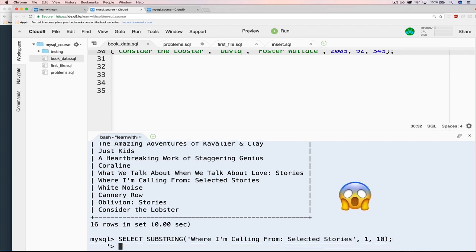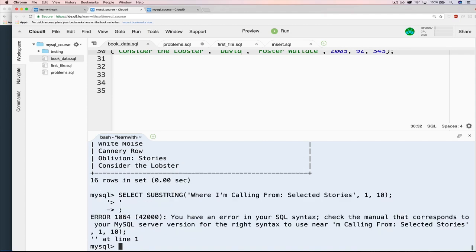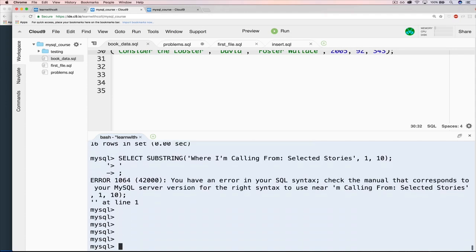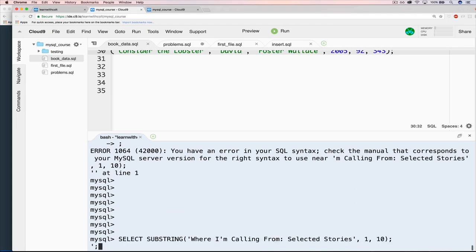And this actually, here's another error that I considered editing out, but I've decided not to because it is worth taking note of. The problem is that it thinks that I'm still in a quote because I have this opening quote and this closing quote, but in between I have another quote, which is actually an apostrophe in this case. So this is not going to work. I'll just exit out. But I'll have to redo the whole line, and rather than using single quotes, I'll use double quotes, like this.